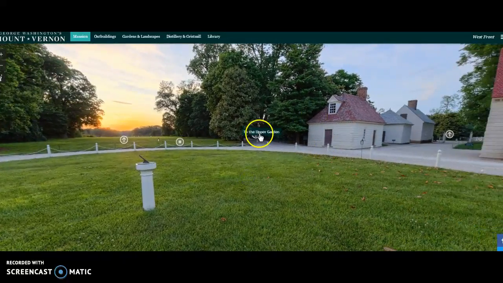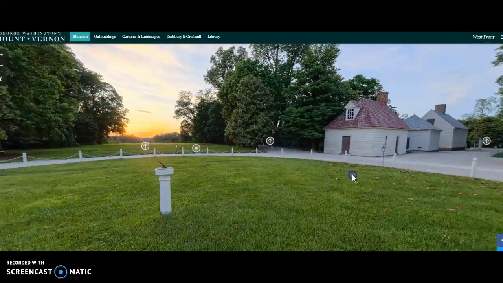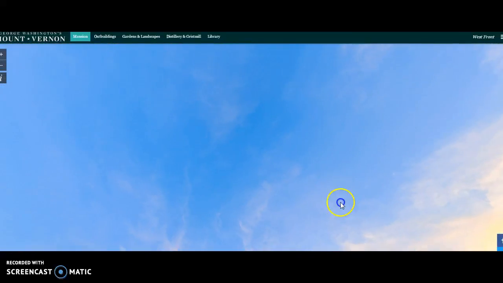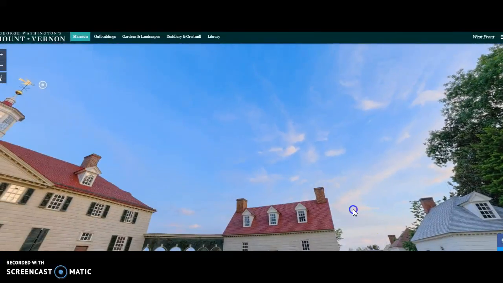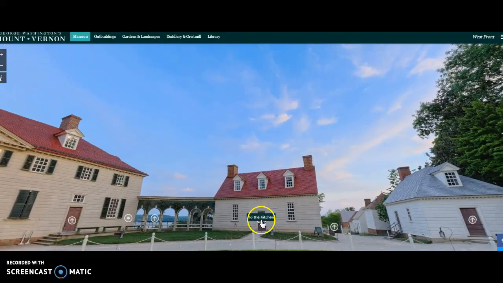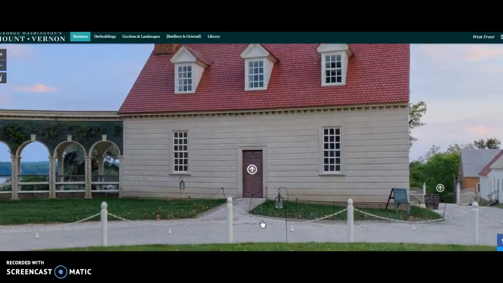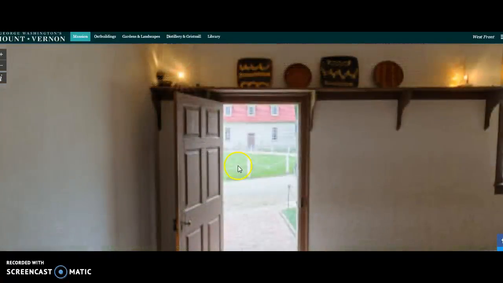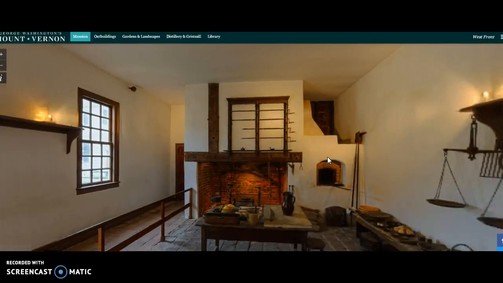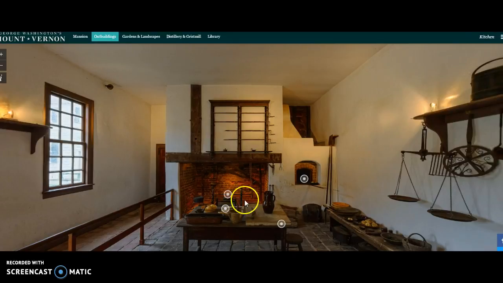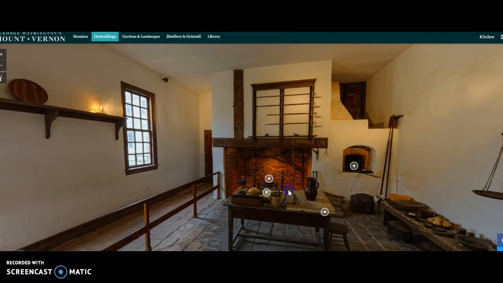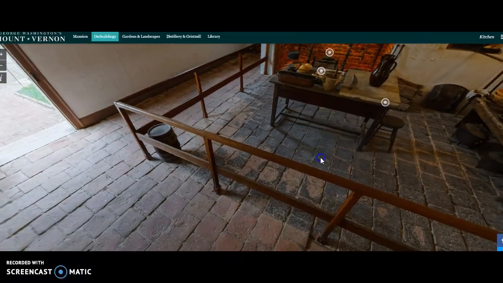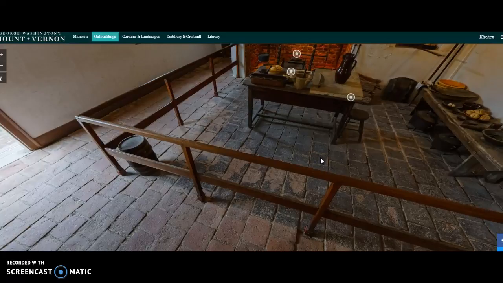You can walk around the entire property and check out things. If you click on something like this, it'll bring you actually into a room. It'll walk you in, and inside of each room there are items with lots of information. You can glance around the room and see what the floors look like, the walls, the items in the room. I want you to really check out this whole website. Check out all the areas.